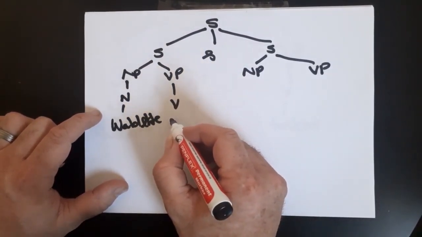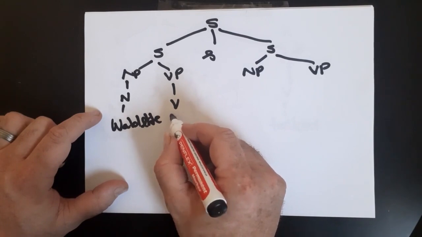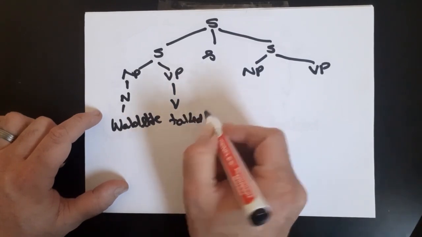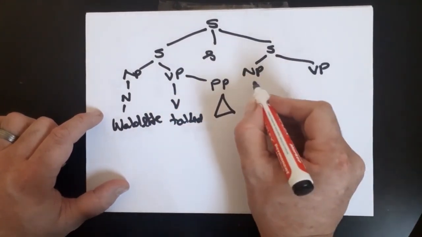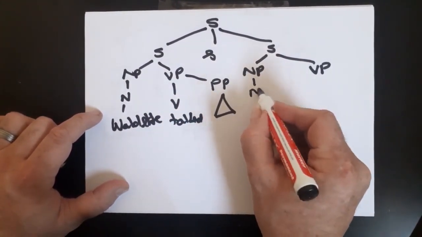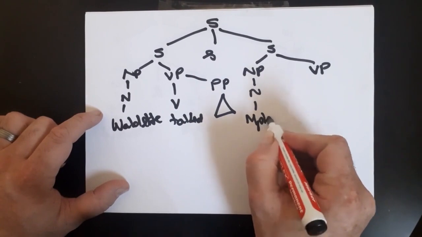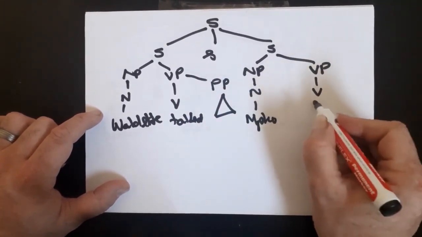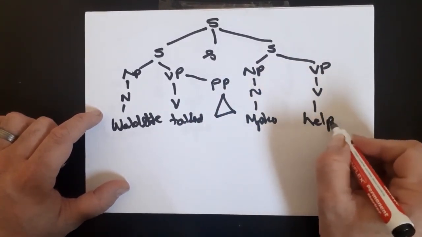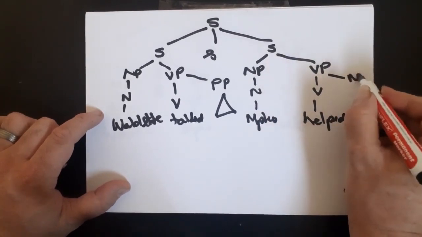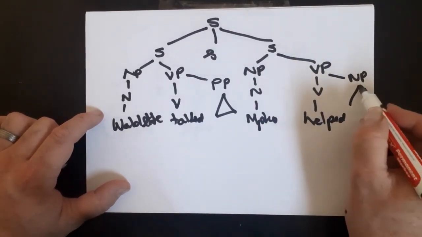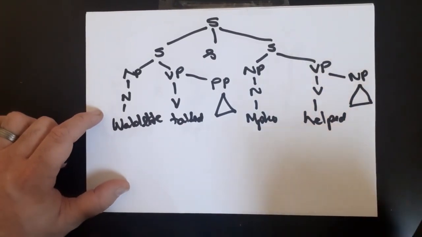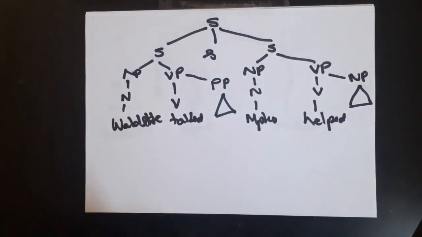Voldet talked to the nurse and Impor helped the surgeon. If we look at this example, we see that in the first conjunct, Voldet talked to the nurse. That's a whole sentence all by itself. And in the second conjunct, Impor helped the surgeon is also a sentence all by itself. So we can draw the tree a bit like this, with sentence 1 in the first conjunct and sentence 2 in the second conjunct. And then, of course, you could break down each of those sentences in the usual way.